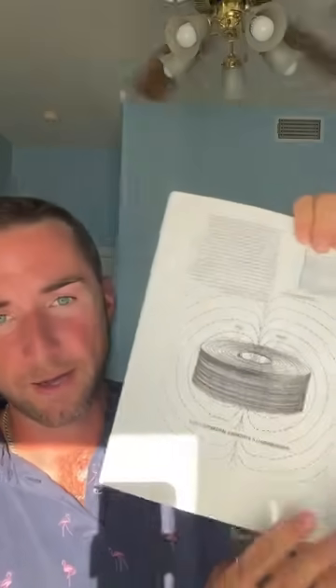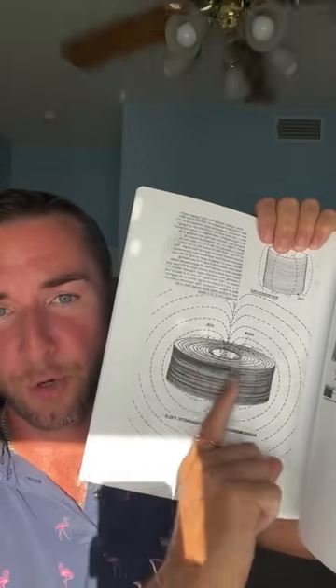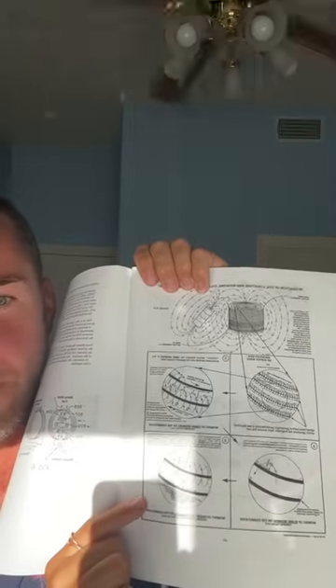Going further into the book, you see different things with magnetic fields — copper wrapped around an iron core, how they used to create the dynamos of the 1800s. You can also get into rotating circuits and magnets. We've had electric vehicles since 1851. I actually found a book from 1850 of the first electric vehicle motor.